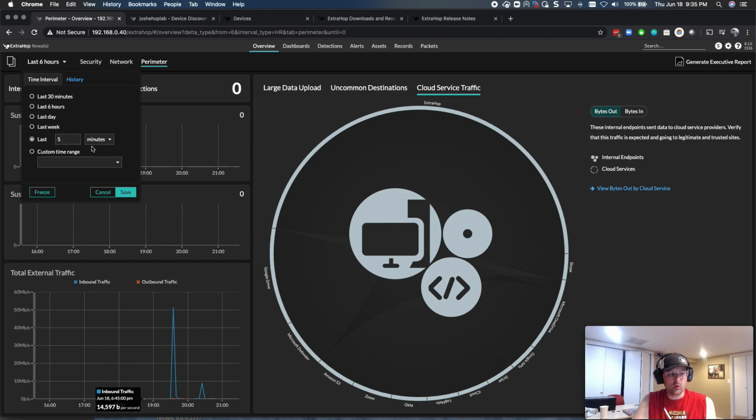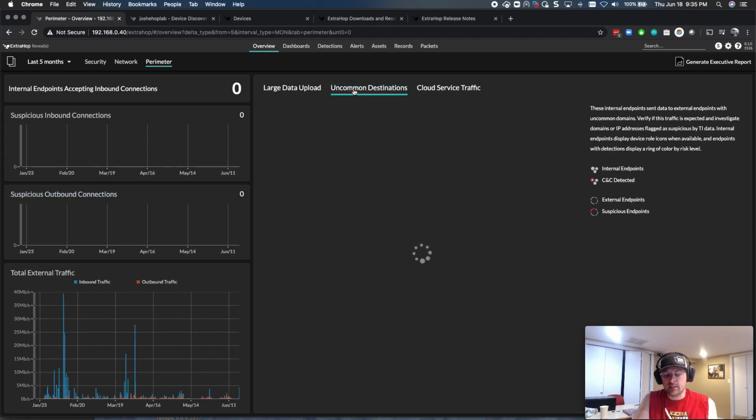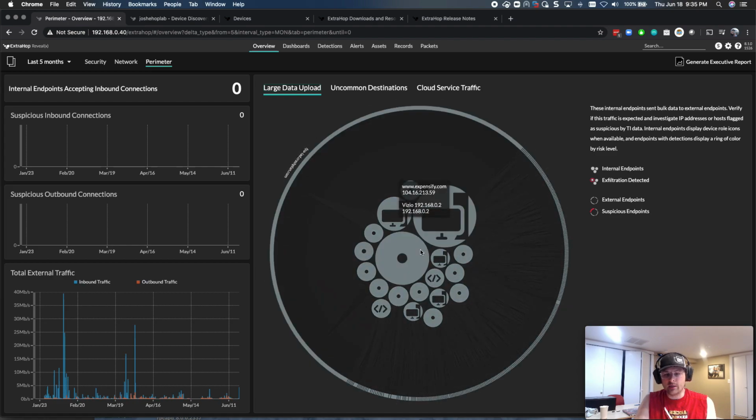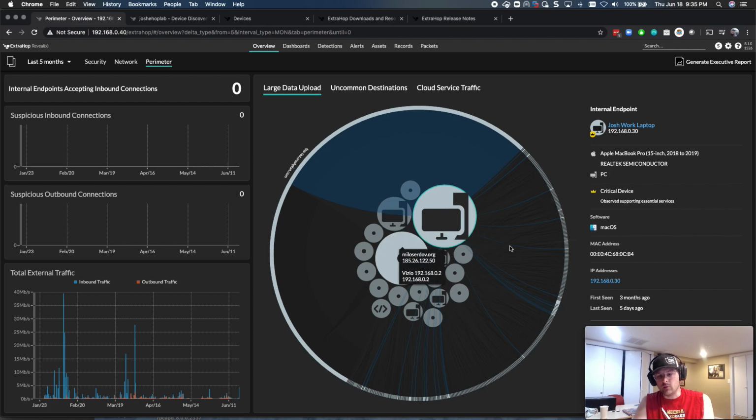And hopefully I'm not going to bork this by going out to the last 5 months. It's a pretty long one. But before I go back there, you can see that uncommon destinations adds a bunch of them, obviously. And then large data upload actually goes back in history. I thought that was really cool. So I can see, a few months ago, what got triggered for large transactions, what were uncommon destinations. So not only is it working going forward, but it actually looks at the data retroactively.